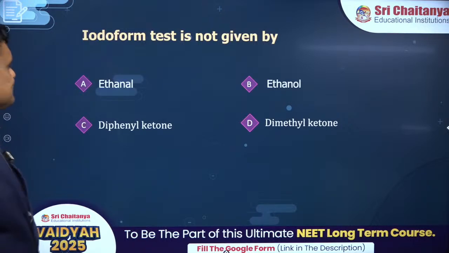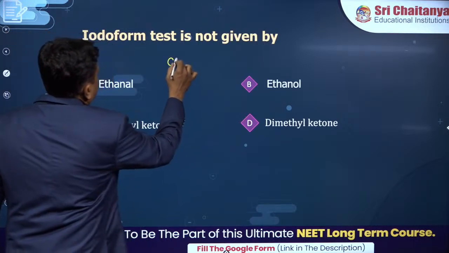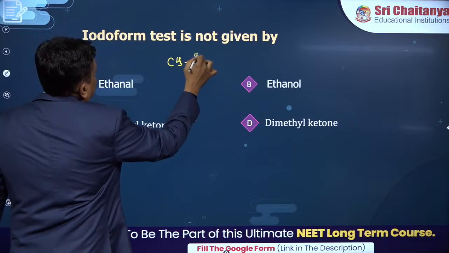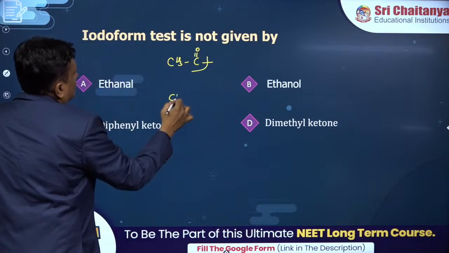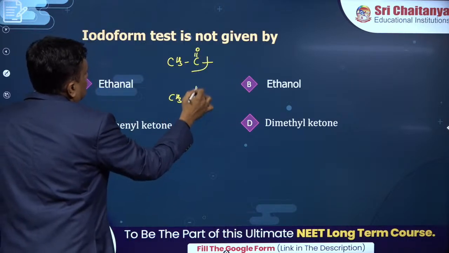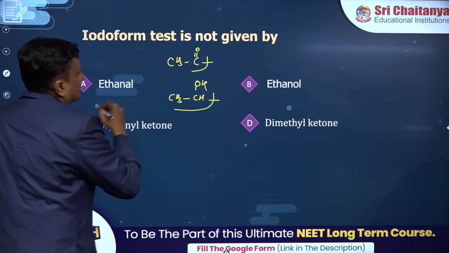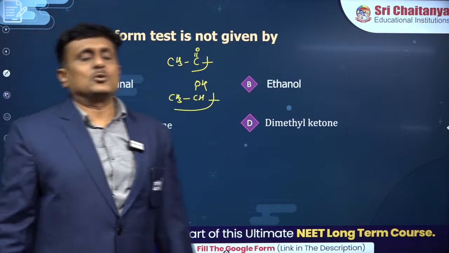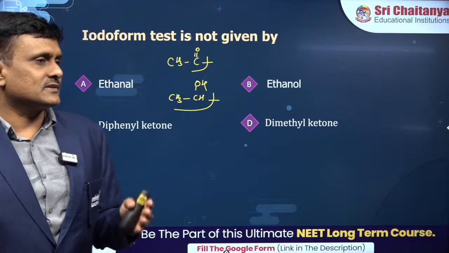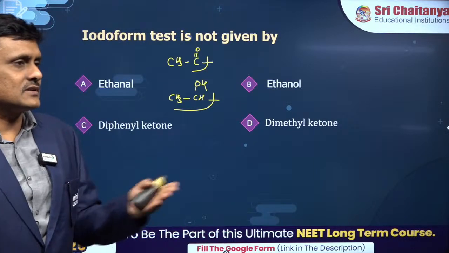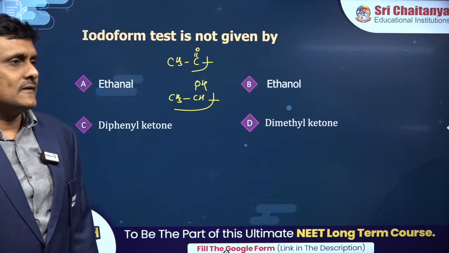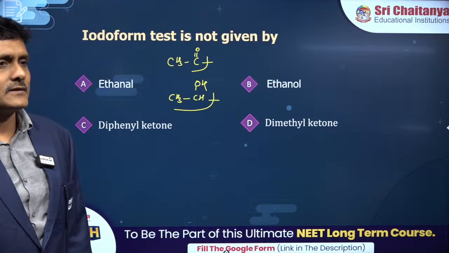Next, iodoform test. You know iodoform test, isn't it? You should either have CH3C=O group or CH3CHOH group. Now, with this knowledge, I don't see any scope for the failure of yours. You guys are doing really good, especially Rebecca, Arjun Reddy, Tilak, Raghavendra, are doing really good.